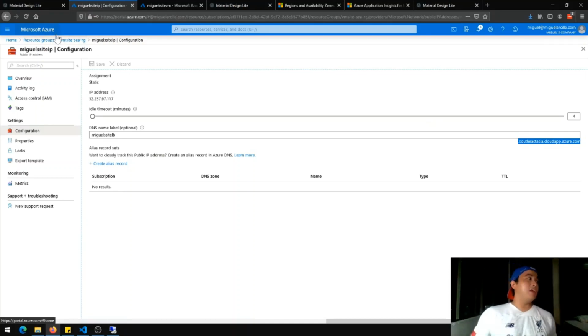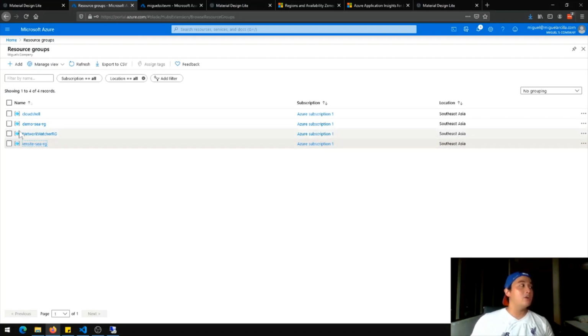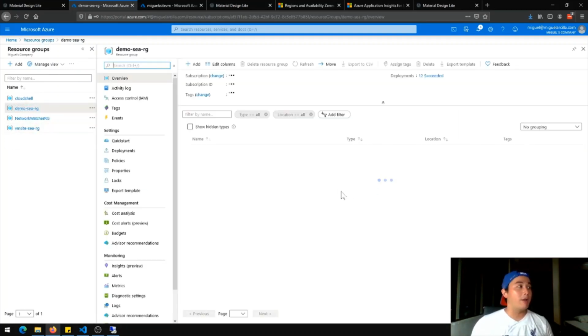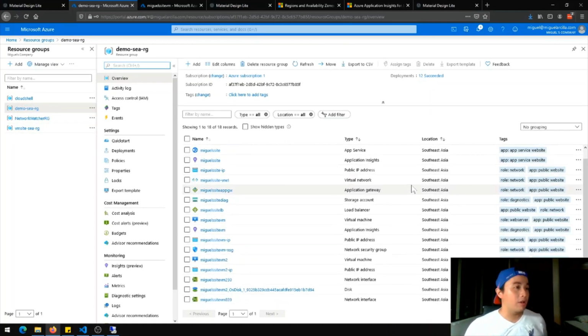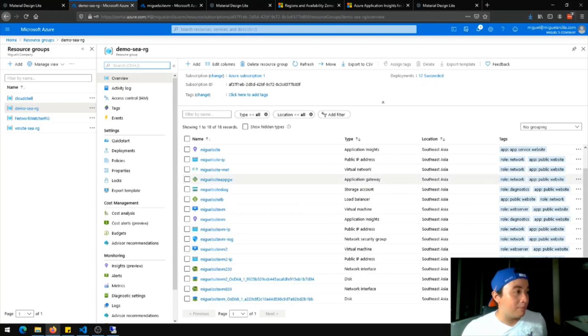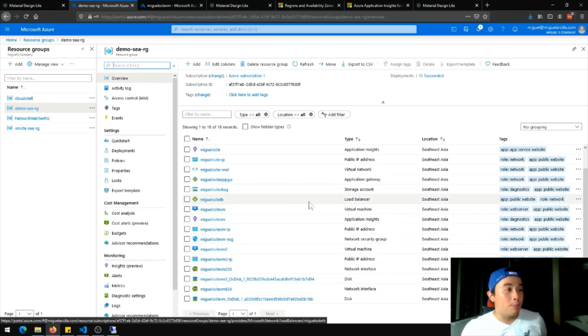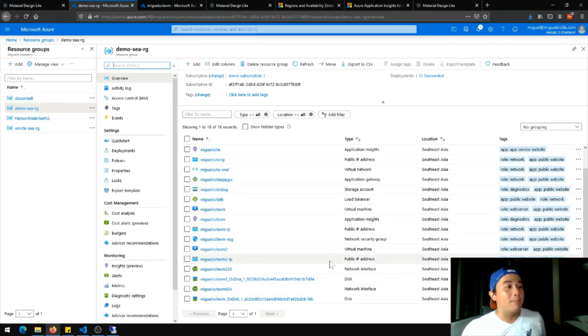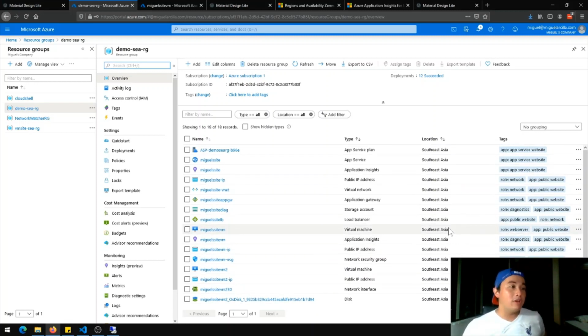Now, I'll show you a couple of ways that we can continue to improve, and I'll show you something that I had created before, right? So what I have working here, you can see there's a lot more resources than we had before, so I'll do my best to simplify this. You can see that I have a lot of the same things, those virtual machines, my load balancer, and my public IP addresses, okay? And what I'm going to do is work with this base and actually improve it, or make some security and performance improvements to the deployment that we created, right?